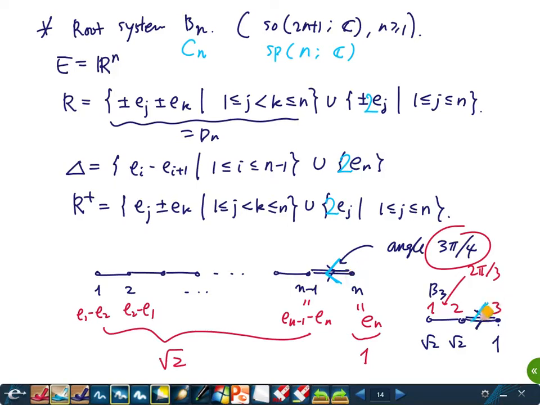This is C3. And you can see B3 and C3, they are not isomorphic. They are different diagrams because we have to really consider the direction as well. So B3, C3, they are not isomorphic. Whereas B2, C2 is like this and this, but they are isomorphic because we only have 2 vertices. But for B3 and C3, they are different. Of course, here it's 2.